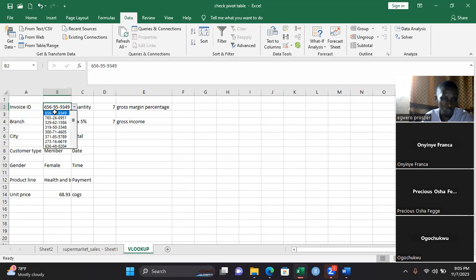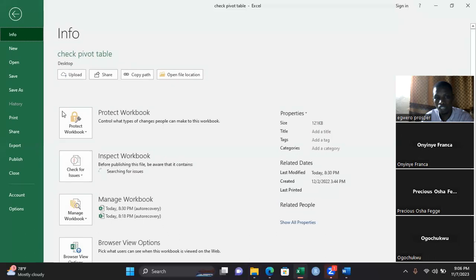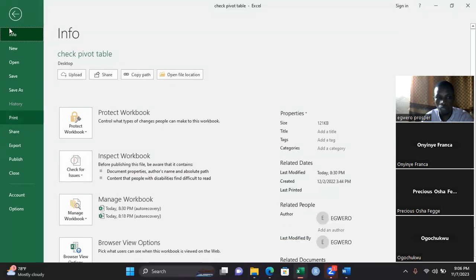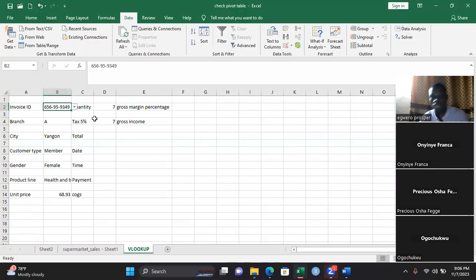such that once I pick a name of a customer that I want to generate receipt for, it will automatically what? Fetch all the transaction detail about that customer. And then from here, I can quickly what? Do my printing. That is if I want to print the receipts. But if I don't want, then I stop there. So that is how you continue what? Pasting until, so let me check here.